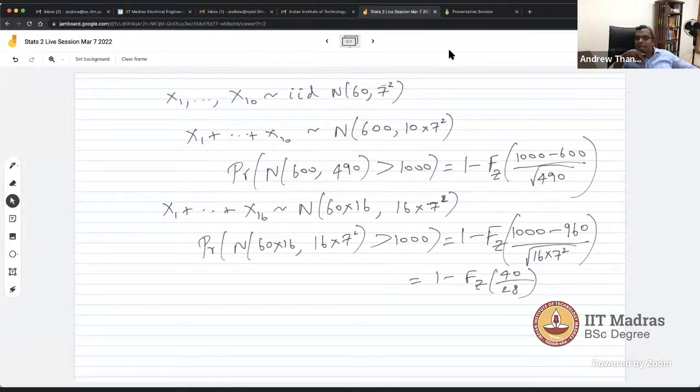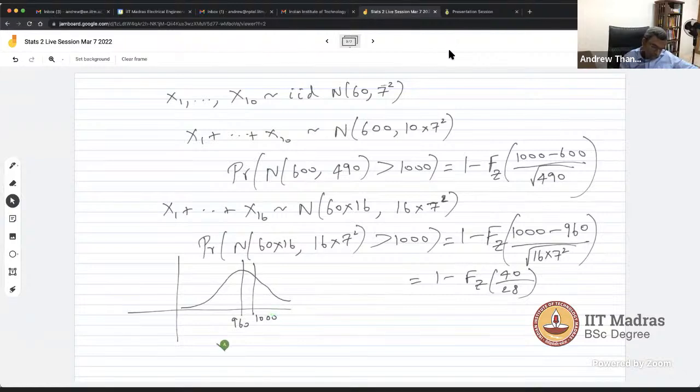So it's the exact same calculation as before. Wherever you had 10, you replace by 16, except that maybe when I wrote 600, I didn't write it as 16 to 10. So other than that, it's exactly the same. Okay. I can draw a graph or something, but I think it's okay. So if you look at this 960, it's somewhere here, right? And then 1000 is somewhere here. Okay. So notice what's going to happen for 20.